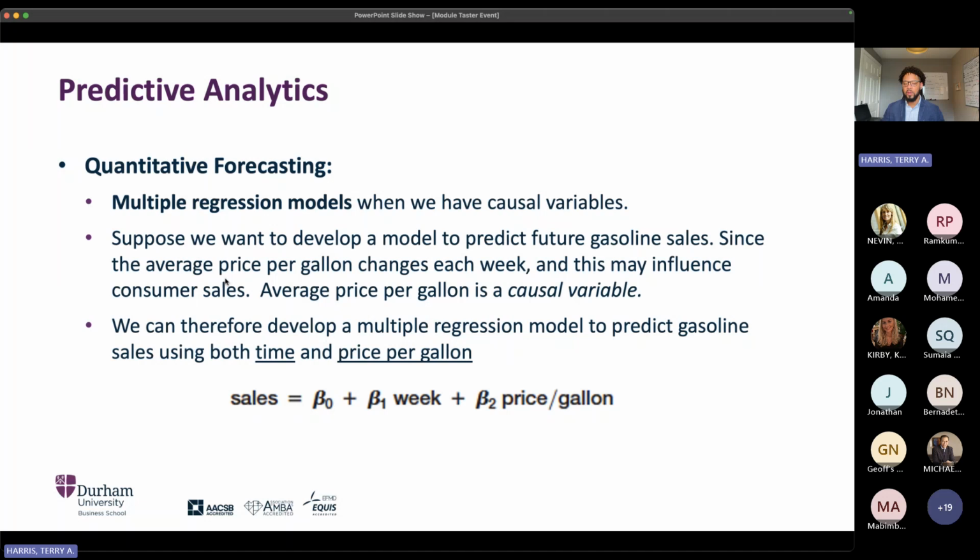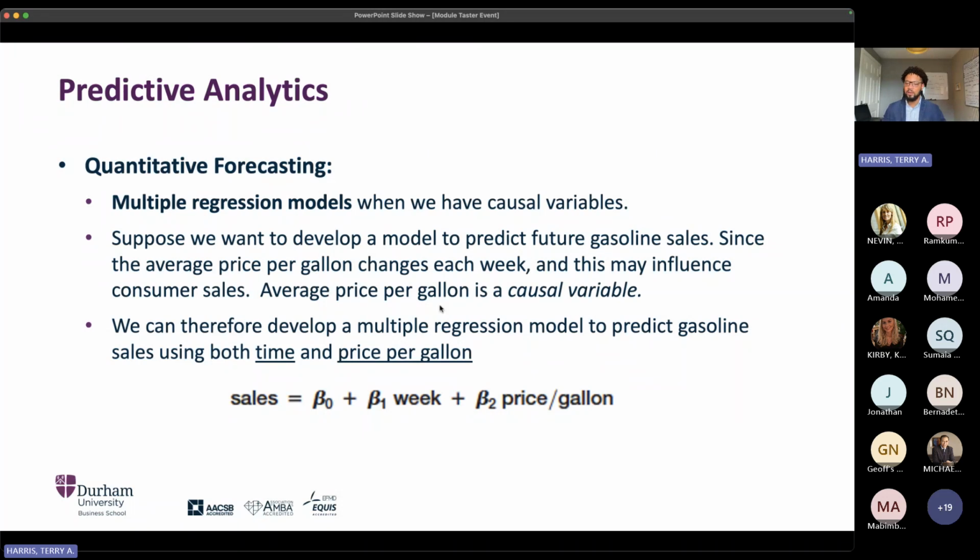And so if we know the price per gallon, and the price per gallon would usually precede sales, and we know the price per gallon of gasoline before sales come in, because if we're in the business of selling gasoline, so we're a gas station, we know the price that we're going to set for the gasoline, and that will precede, of course, sales. Then there is a causal relationship, or we should suspect a very strong causal relationship, between price per gallon and sales.